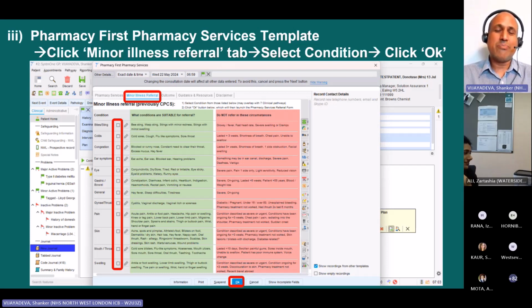Even if you got this wrong and they saw the pharmacist and they were too unwell and they bounced back to us, was this the patient that you might have booked in for the next day anyway? So it actually would have made no difference. So just a sense check of this red category. But there are safety measures, particularly if you tell them to contact the pharmacy early and they get assessed early. Even if you get this slightly wrong, it shouldn't be a major clinical disaster, but just have a sense check of this. But ideally, obviously, you want to get this right.